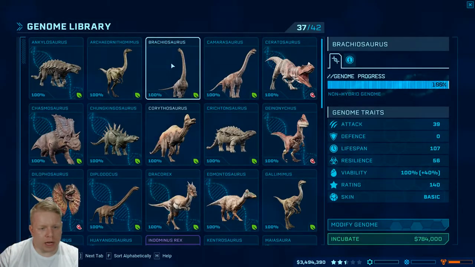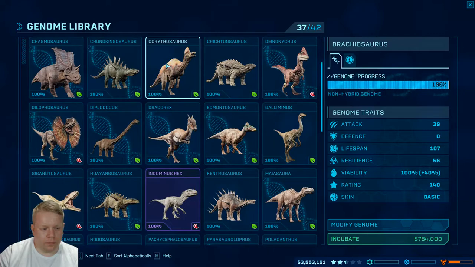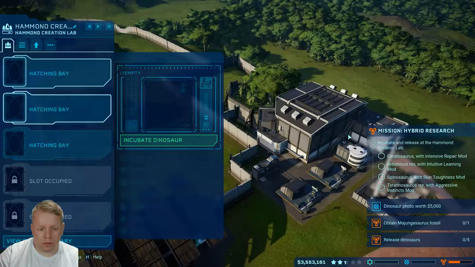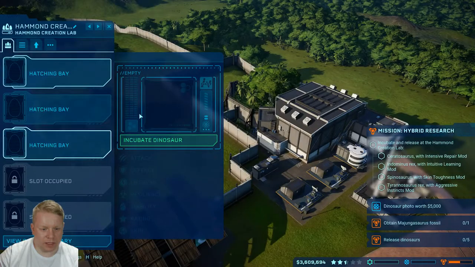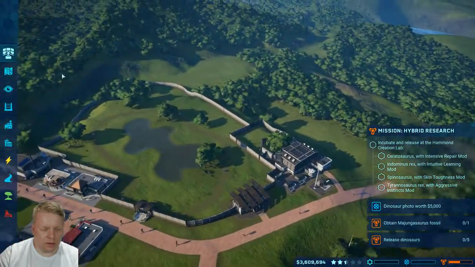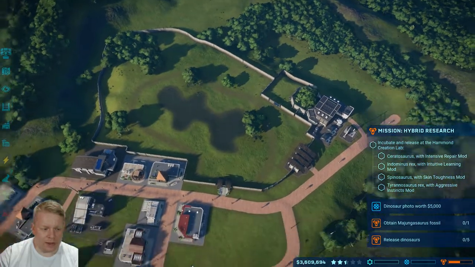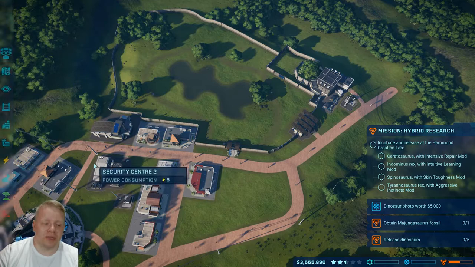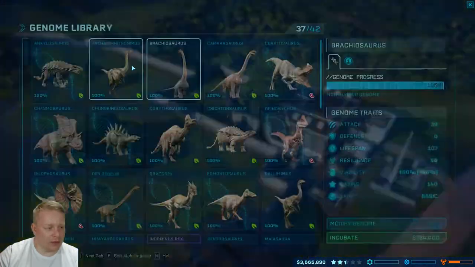Do we want brachiosaurs? I don't know how much space they need. I mean, we could. So what's it? A Spinosaur with skin toughness. A T-Rex with aggressive instincts. Let's put a T-Rex in there. It's probably a bit big for a T-Rex actually. I mean, it's a lot bigger than the Rex enclosure we had before, isn't it? And it's very close to what's probably going to be a large congregation of people. I think we'll just go ahead with the brachios.